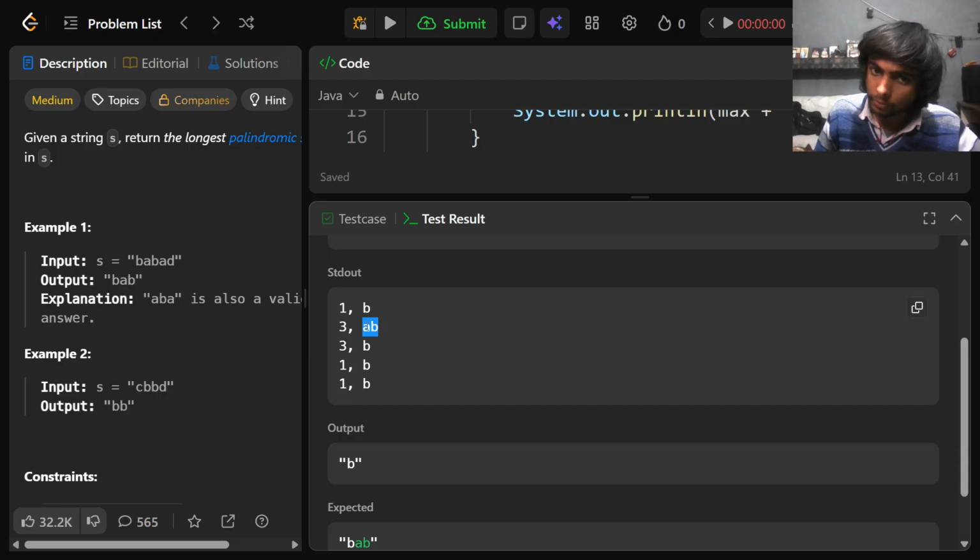Well, I already have a B, so can I just add this substring to my substring?